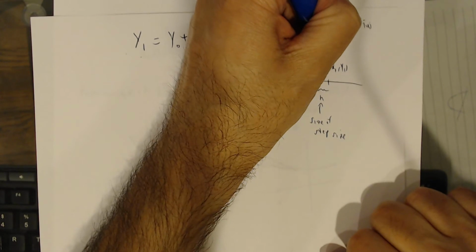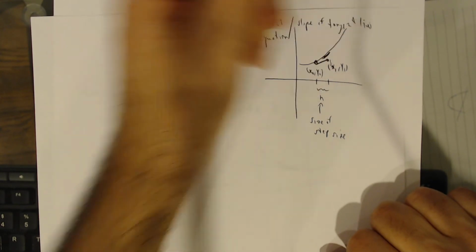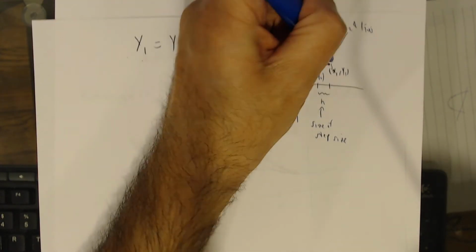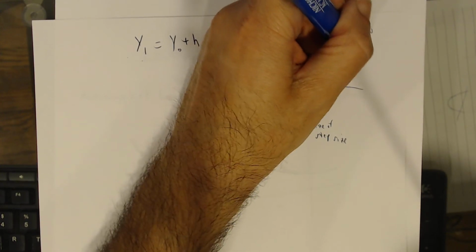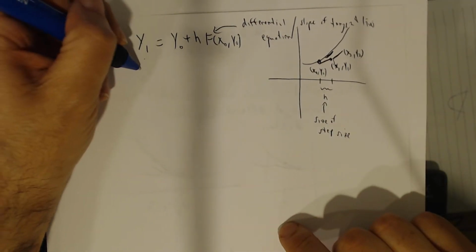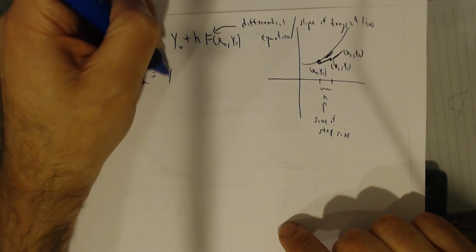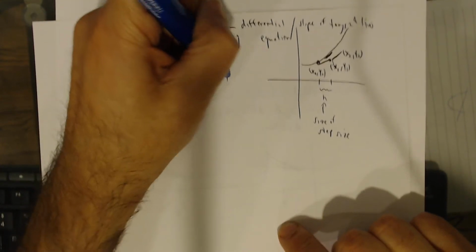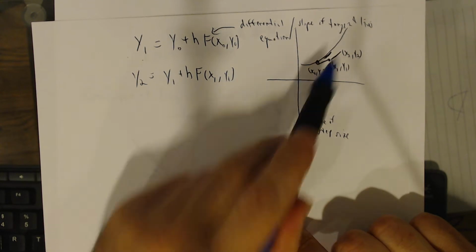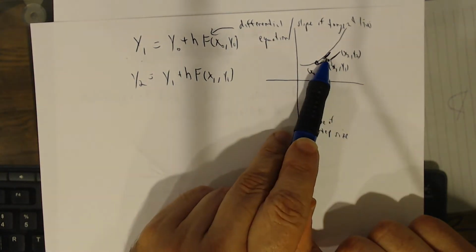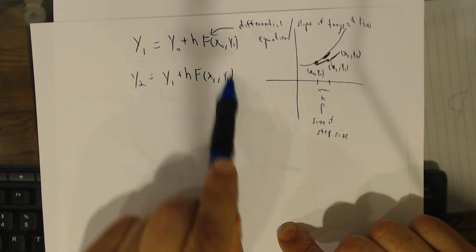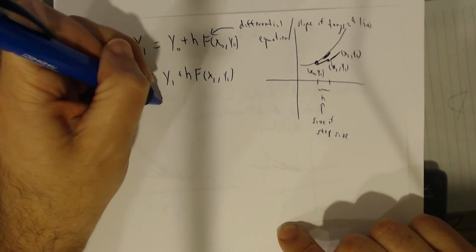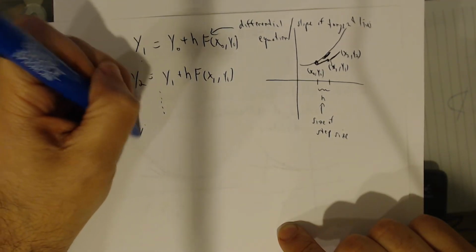So then how do I get to y sub 2? Well, now I'm using this slope, right? The slope of the tangent line to that curve over there at x1, y1, to get to y2, which is x2, y2. So you'd say, okay, well then y sub 2 would be what? y sub 1 plus your step size times the slope of the tangent line at x1 comma y1, which is basically that slope, right? Because if I have x1, y1, I can plug that into the differential equation. That'll give me the slope. The run times the slope will give me the rise, okay? And then we keep going. And if we keep going, what would I do until I get to the nth one?